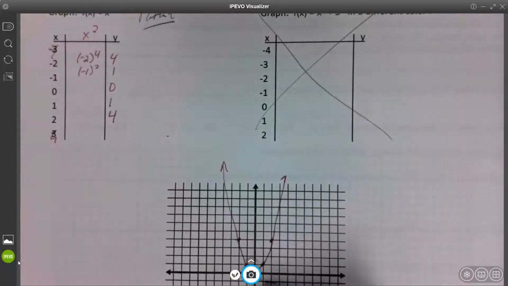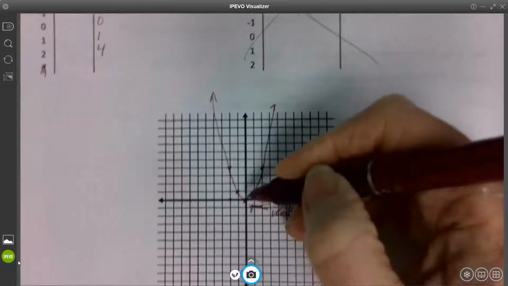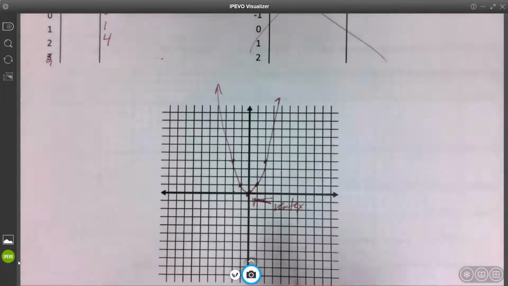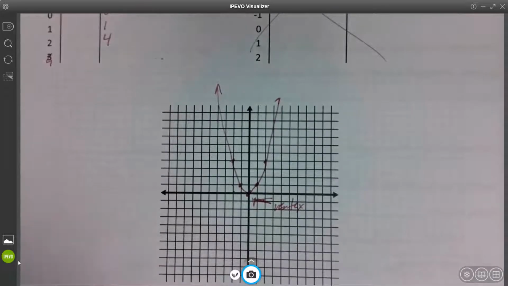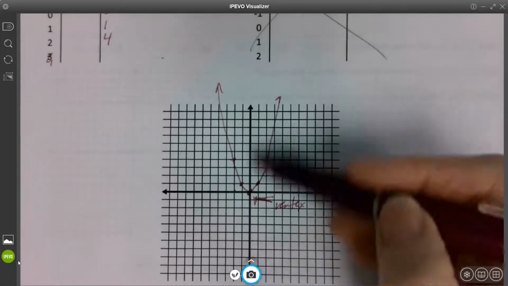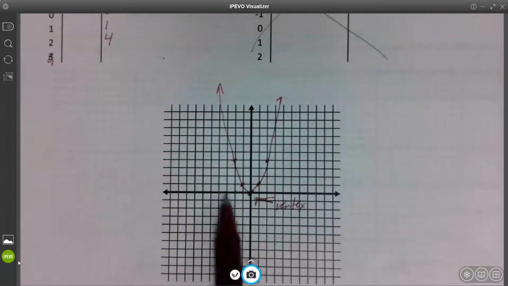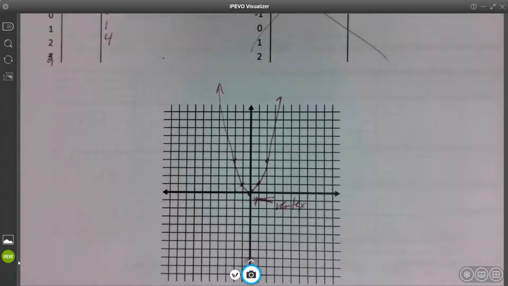Our vertex, of course, is (0, 0). And our axis of symmetry would be the y-axis, okay? So there's our vertex. And you're going to see that in your packet I've crossed off some problems because I rethought how it would be better to teach it. And I've gone through and also eliminated some things since we're a little shorter on time. So that's our vertex, axis of symmetry. Notice that our vertex for our parent function is the same as our y-intercept. So just to point that out to you too. But you're going to want to know these 5 points because we're going to use them later on.